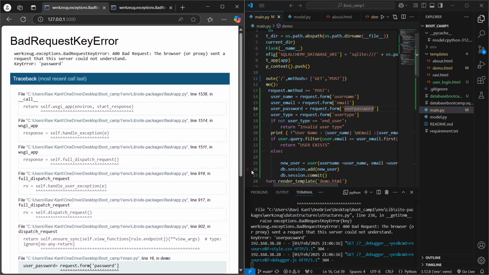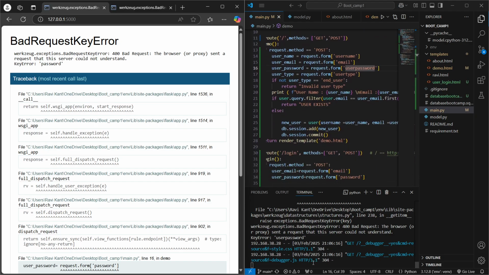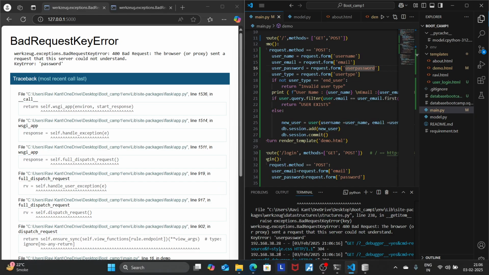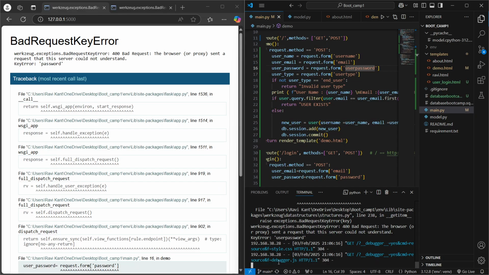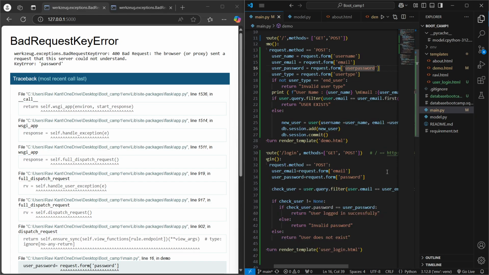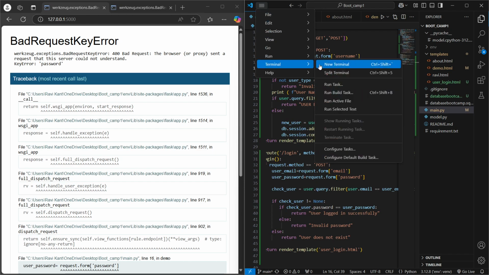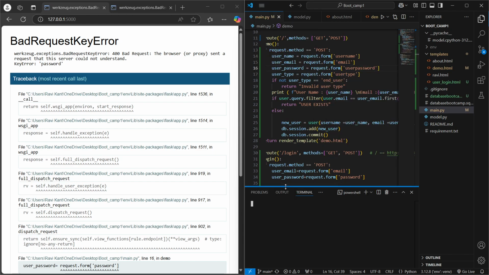Okay, so the thing is that this code was running. So delete this terminal and restart. There's a delete icon. Now restart this code. Actually, you can just click on the play button, this will auto run your code.